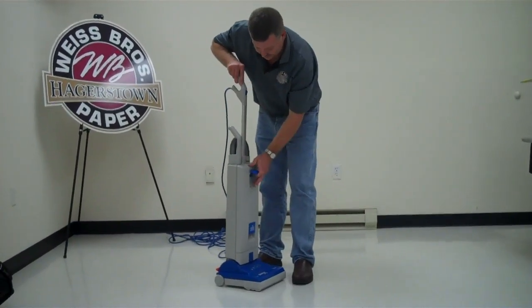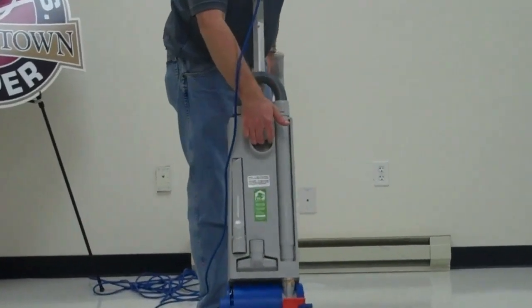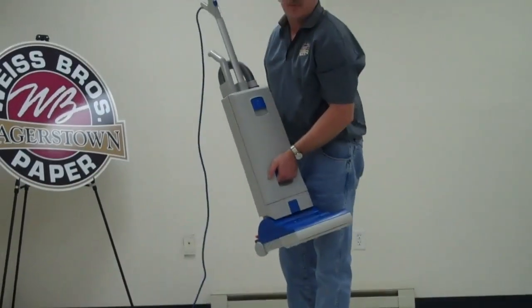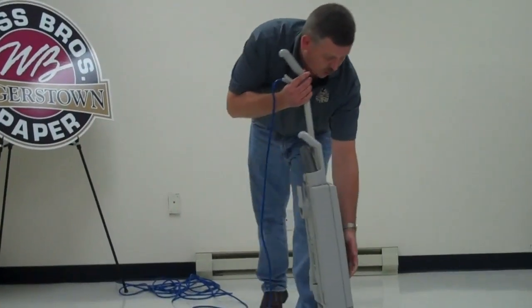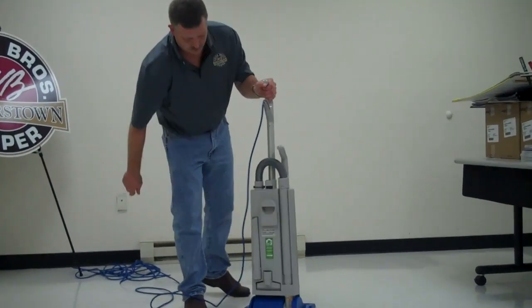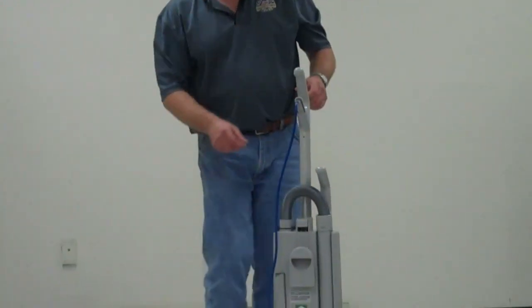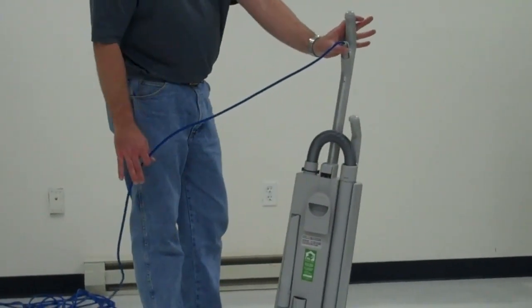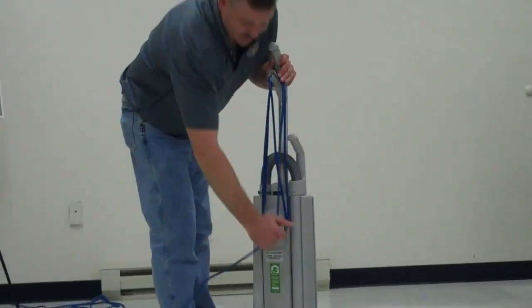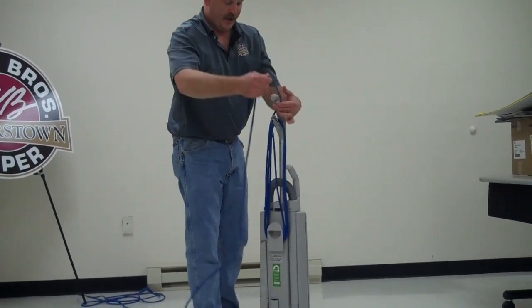The carry points — as I said, not to pick it up by the handle. The carry point is here on the back on the cord wrap. This is a proper place to lift, and also on the front — this is also another proper place to lift. When wrapping the cord so your cord does not become braided and tangled over time, there is simply a quick release here on the back. Always unplug your cord first before winding. What you want to do is just hold on that strain relief, take your cord, and just wrap on the bottom. As you are wrapping your cord, it allows the opposite end of the cord to unwind as you wind this cord up.